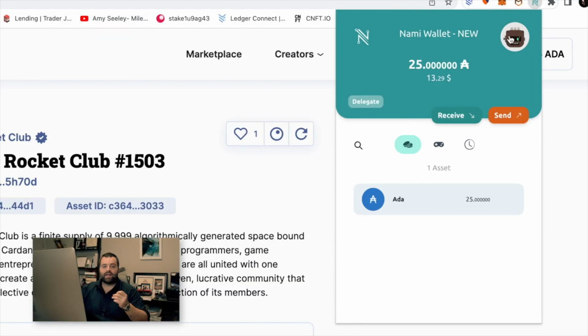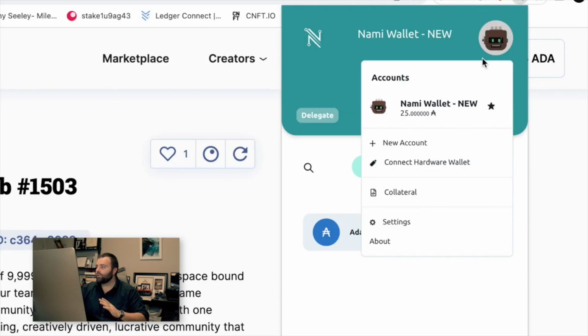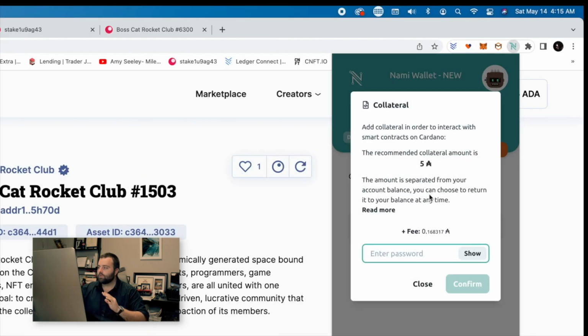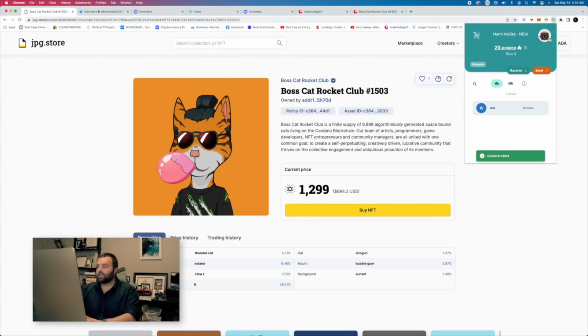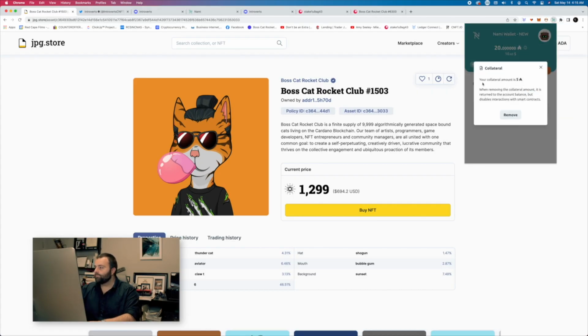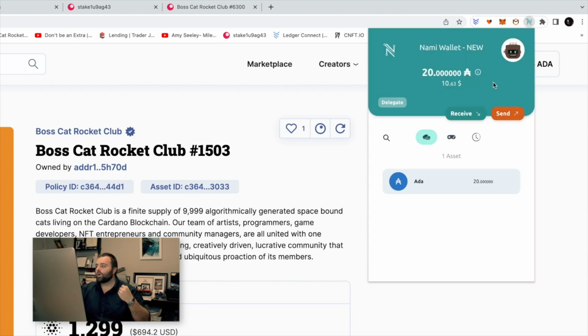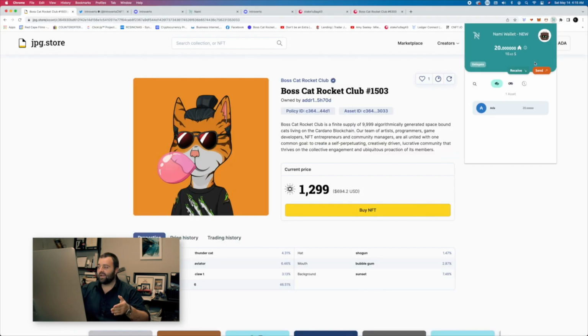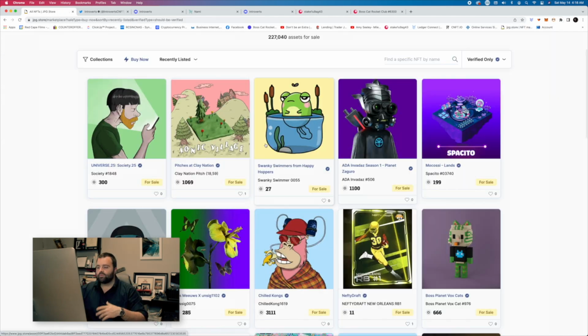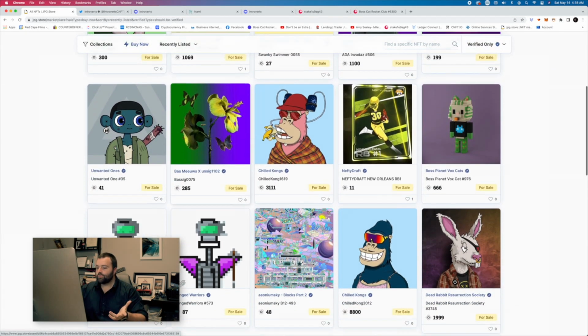Let's say that you want to buy a Cardano NFT on JPG.STORE. What you're going to have to do is add some collateral. You're going to click on the top right corner, click on collateral, and then add 5. Here we will put in our password, and we just added collateral. If we go to collateral, your collateral amount is 5 ADA. If you're having any issues with minting or buying or doing transactions, it's probably because you do not have a collateral. The reason you have to set up collateral is to make sure that you have enough Cardano for the transaction costs. Feel free to browse the marketplace and check out different projects.